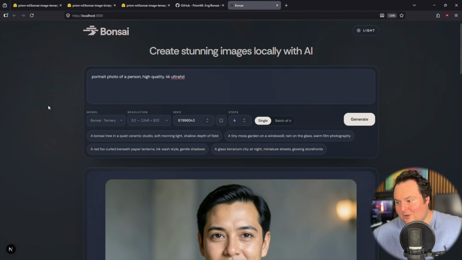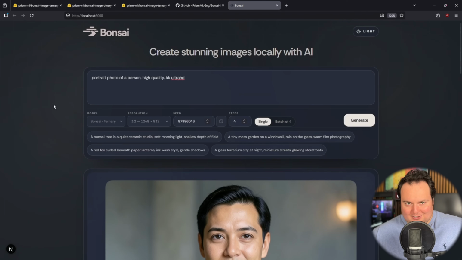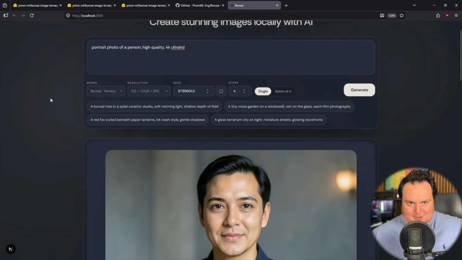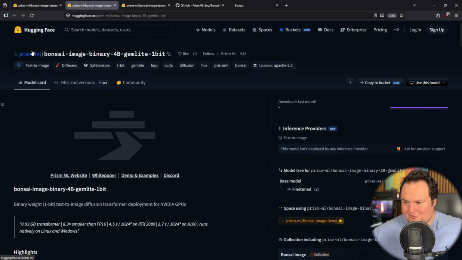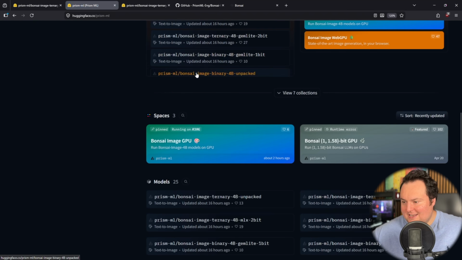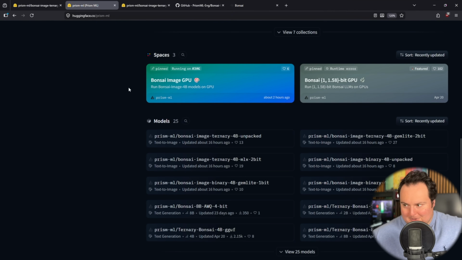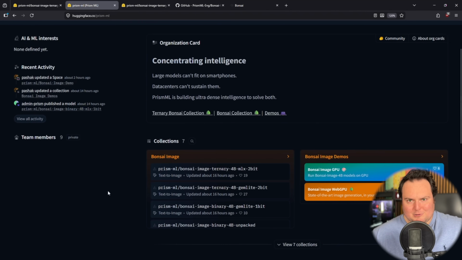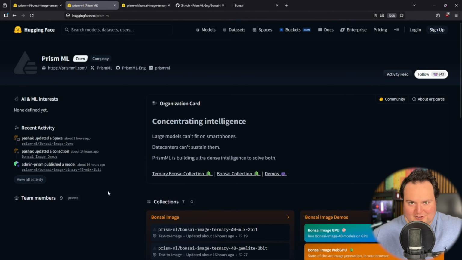Overall, I'd say it's cool. It definitely is extremely fast, and I like the ability to try the different models as well. So the Ternary one, which is a little larger but a little more performant in terms of its quality, versus the binary one, which is just really cool to see. So this is interesting, and Prism ML has had some cool stuff, namely the 8 billion parameter 1-bit model, which was very, very cool because it actually worked surprisingly well considering the compression and size.